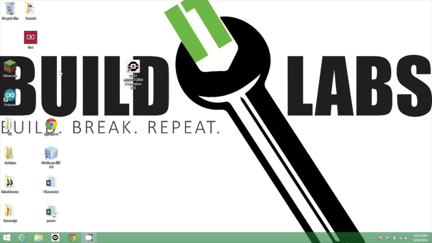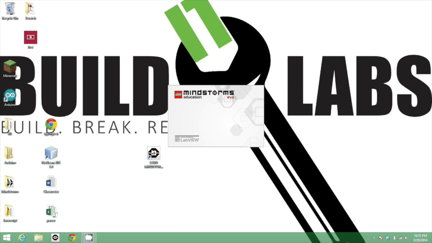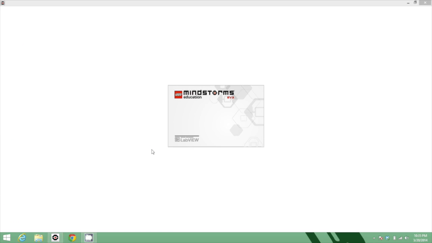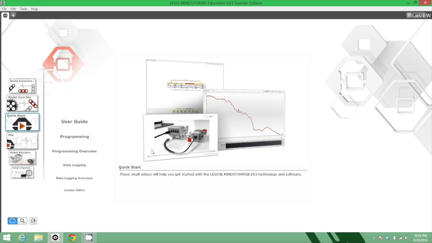So we are going to now start by looking at the LEGO Mindstorms programming environment. We've built the robot, and now we need to program it to do our bidding. So we're going to open this up. This is created by LEGO Education. It is a visual programming language.